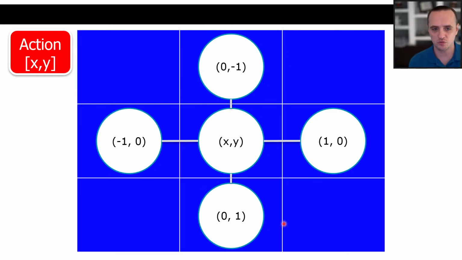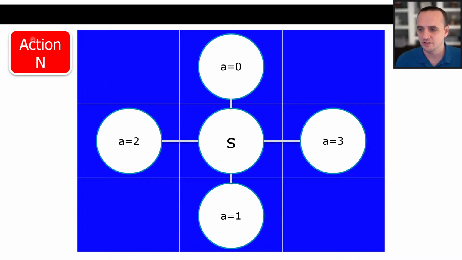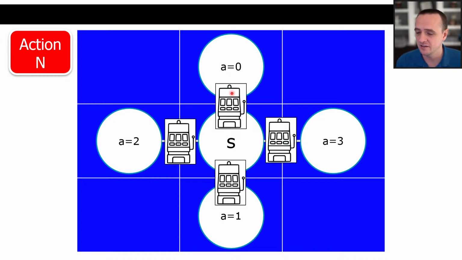Okay? So here's what that looks like in our pathfinding, for example. So we've got our pathfinding system. You're very familiar with this by now. At some point, we've got, at a state, a number of possible actions, right? So at each state, we are going to keep track of the value of doing each of these actions. Going up is just like a slot machine. We're trying the value of going up and seeing what it gives us. Going left is like a slot machine. All of the actions we can do at this state are like slot machines, right?